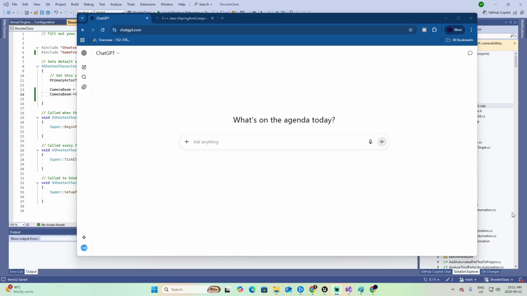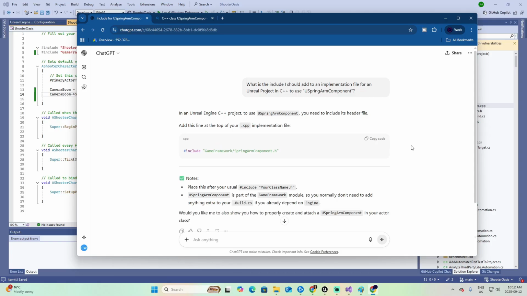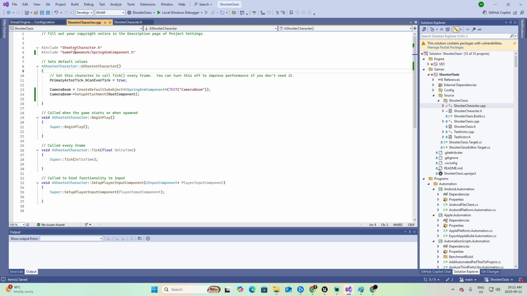Let's save. Another option could be opening ChatGPT and asking a question like, what is the include I should add to the implementation file for an Unreal project in C++ to use USpringArmComponent? It's going to give you a lot of information, but what matters is this line of code, the include that we already added here.